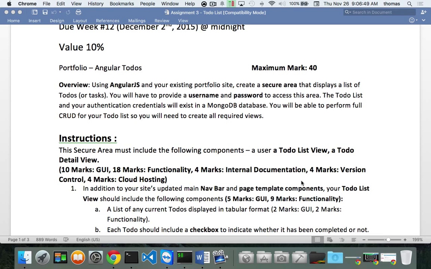Hindsight being what it is, it would have been nice to include this as a kind of bigger assignment that does both, a little bit of authentication and the Angular pieces, but I've broken it out into 2 parts only because I found in past iterations that it was too hard to do both at once. Now, technically, I should have probably given you this last week, but we're about a week behind now because there's a bit of a lag.